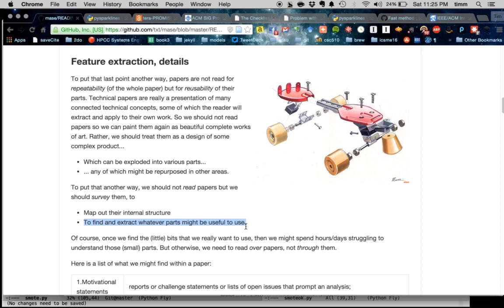In software engineering, it's very rare that people are motivated to repeat an entire previous study based on a prior technology. But often when I read a paper, I find a technique and think, oh, that's useful. I could try that in my next work. So I read papers to find the little bits that I really want to use, and then I take them away and I use them. So I don't really read thoroughly over papers. I read them looking for parts.